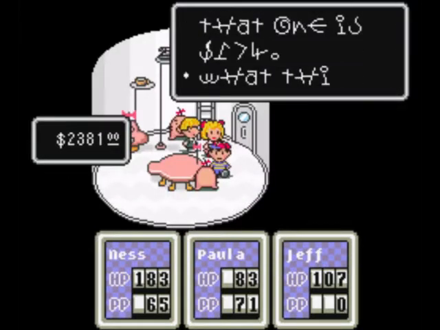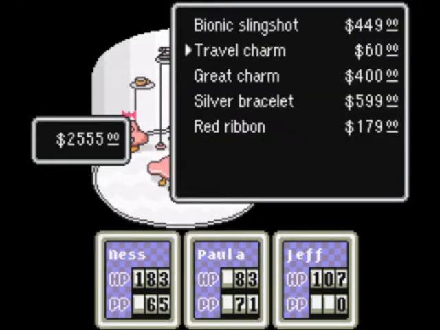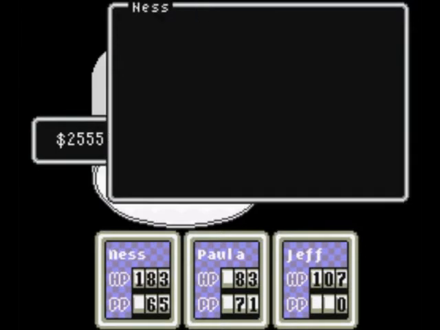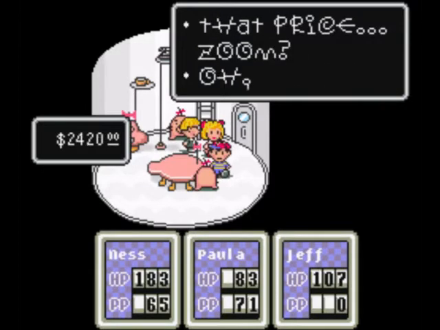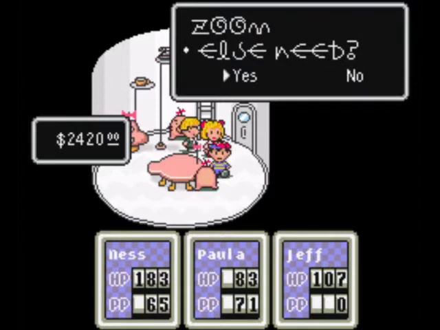There we go. Give me money back. Do it now. Alright, so now we pay for a red ribbon. So $180 for a ribbon. Inflation sucks, doesn't it, kids? Yep. So now she's got another ribbon to add to her collection, apparently.